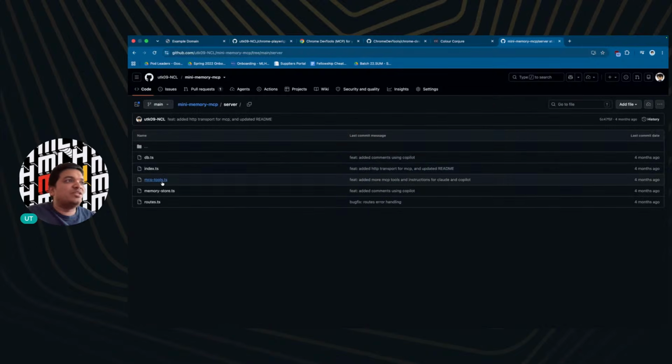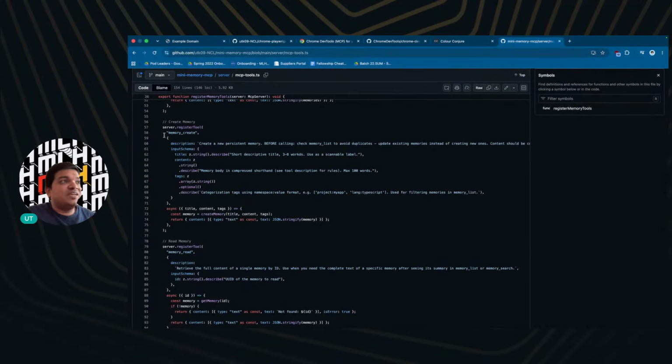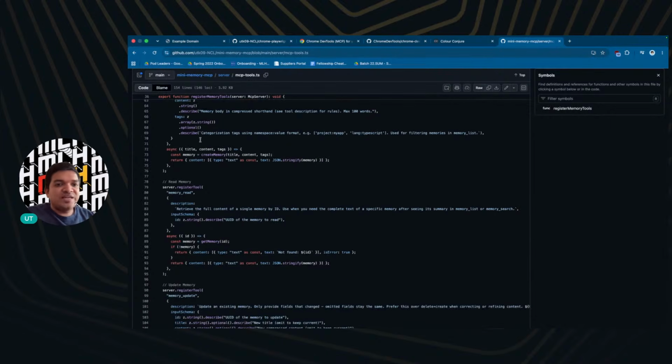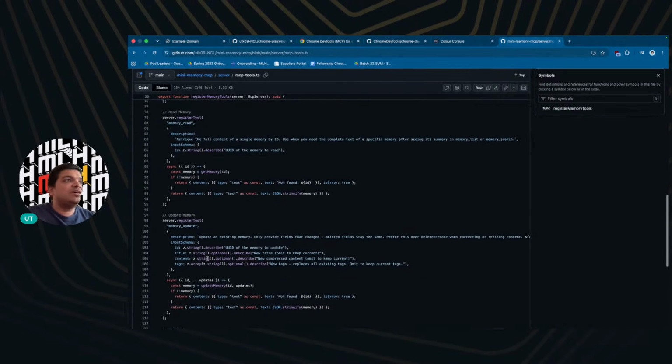What it would do is go into the list of MCP tools that are available. When I said save a memory, it would go for memory create. And if I said read memory of this particular keyword, let's say DevTools or MCP, it would check the MCP tools for the best tool to use.